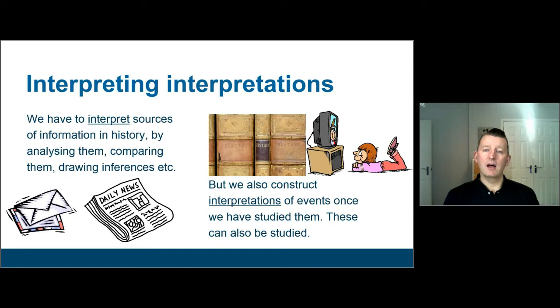But if you think about something like the layers of inference model that you used in a task from a couple of weeks ago, what we put in the middle could either be a photograph of the period of time that we're looking at, or it could be an historian's account of that period of time, and therefore the kind of questions we ask and the kinds of inferences we can draw will be subtly different.